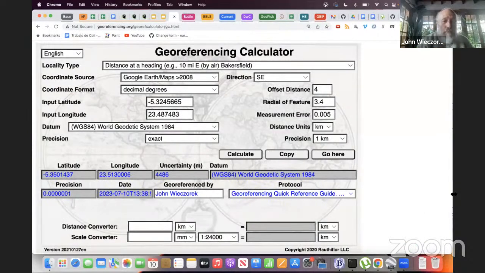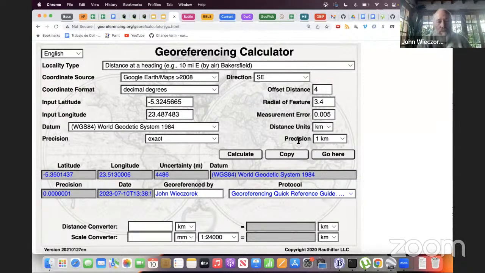So that's the basics of how you're going to want to use the calculator most often. The 2 converters at the bottom will be useful to you. For example, if you don't have an easy way to change the distance that was given in the locality description into the units that they need to be.